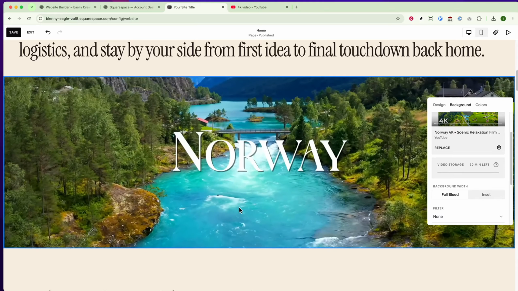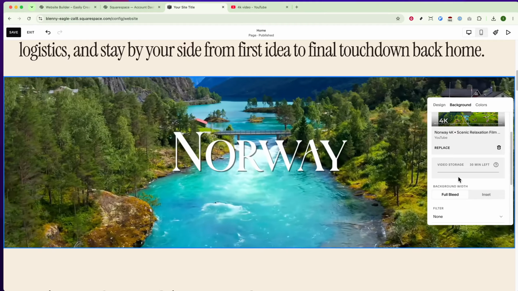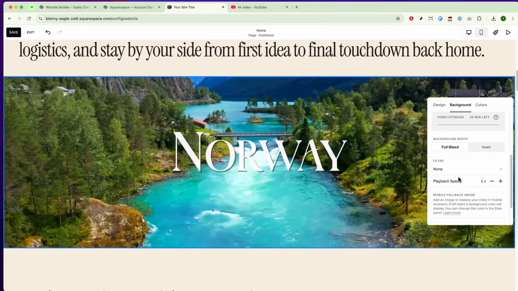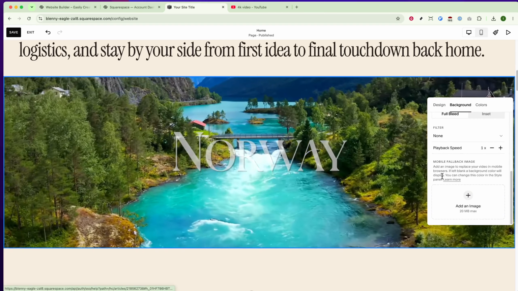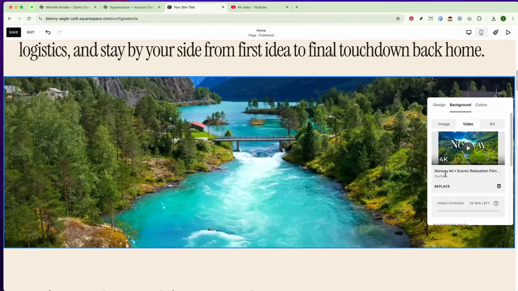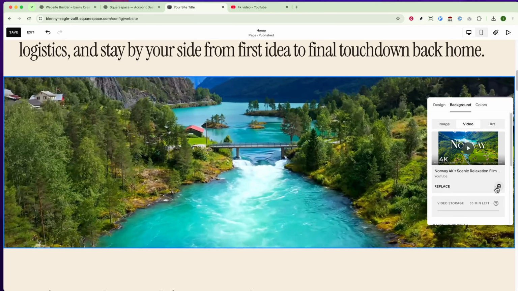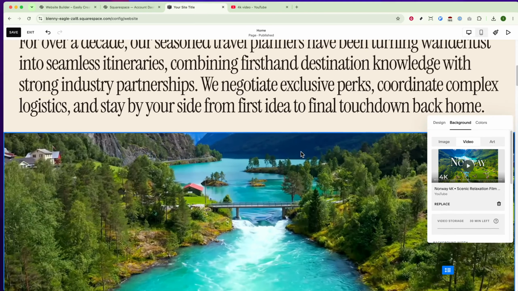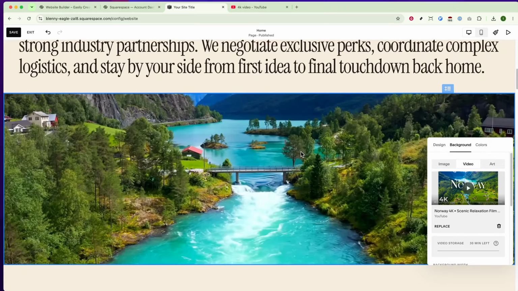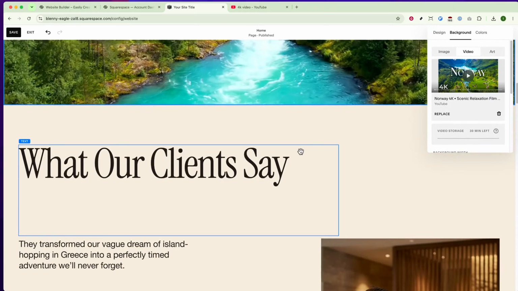On the other hand, if the video doesn't quite work for your needs, don't worry. You can replace it with a different YouTube link, modify the section's design, or explore other background styles. Finally, take a moment to preview your entire site and ensure the background video is functioning as expected. This final check will help you confirm that the video loops smoothly and aligns well with the overall aesthetic of your site.